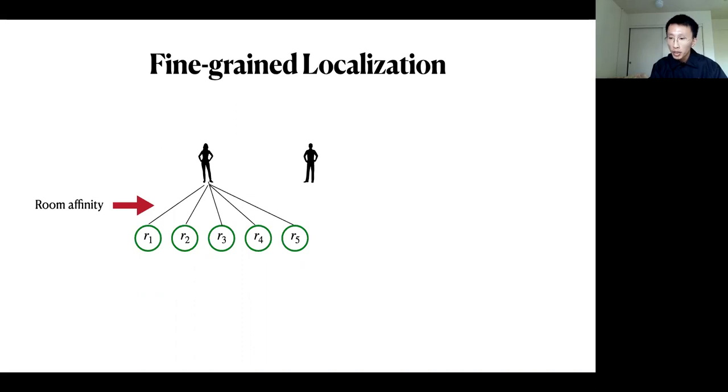The weight of the edge between a device node and a room node is the room affinity we learned before. Now, if we observe your friend is also in a region which has some overlapping rooms with yours at the same time, and we also know the probability that you two are co-located is high, we can infer that the probability that you are in the overlapping rooms such as R3, R4, and R5 will increase. The weight of the edge between two device nodes is the group affinity.